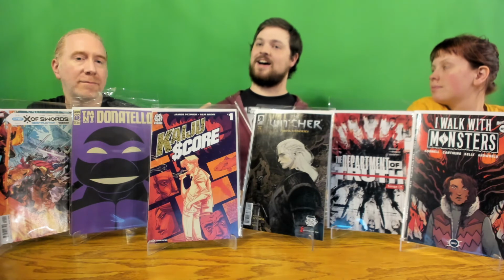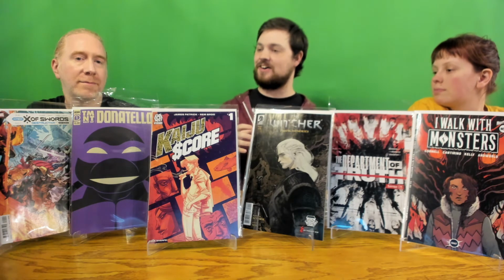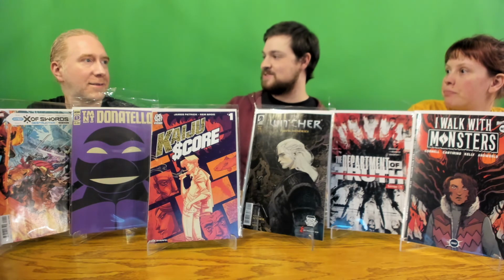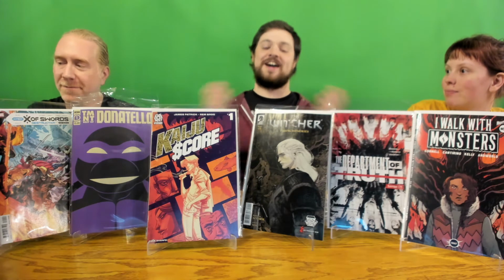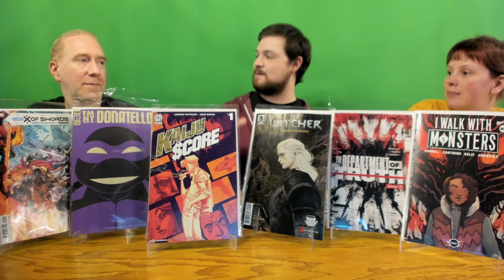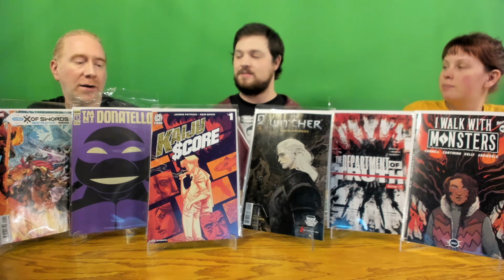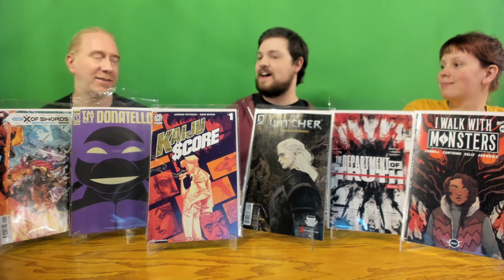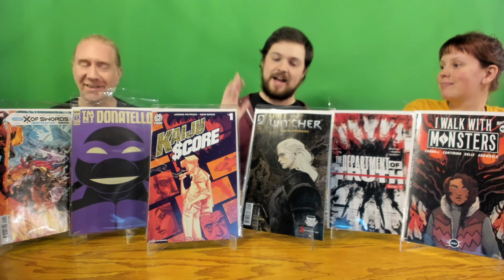And also another part I thought was really cool is in the back it has a couple of extra pages that are like what to do at a kaiju attack, what are the warning signs, and what the different colors mean. When it's red, it means there's one within 50 miles of the coast, and you should seek cover, and all that kind of stuff. So it has a lot of back matter too that really spices it up and makes it really fun. I know this about kaiju. If their scales start glowing, they're going to do a lightning attack. Yeah, there's going to be a beam that shoots up in the air or something.